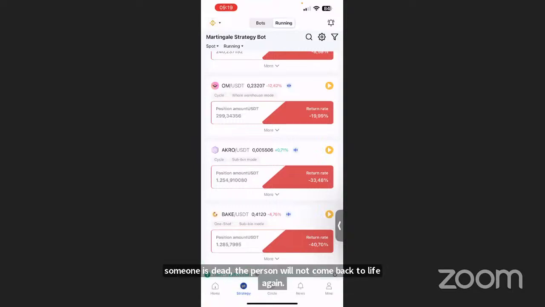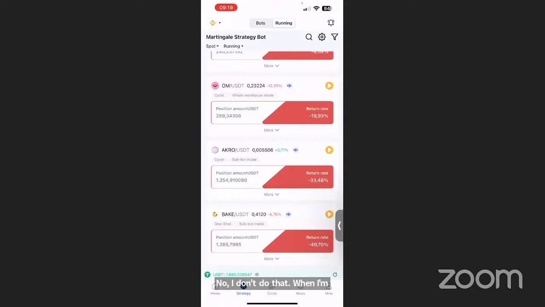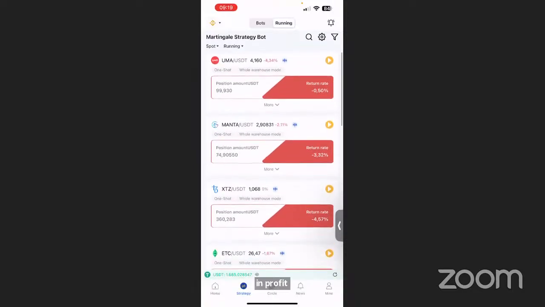When I'm on floating loss, that is when I focus more on bringing more people. Because I'm like, I'm on negative 33. If this person falls on this same coin, it means the person can take 33% in profit. So you see, that is why you have to exercise patience. Floating loss will definitely deliver.